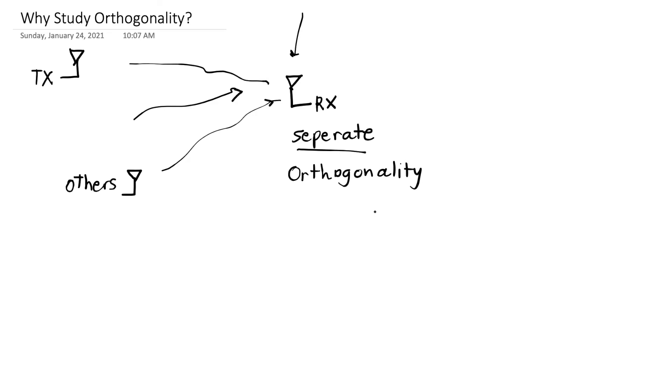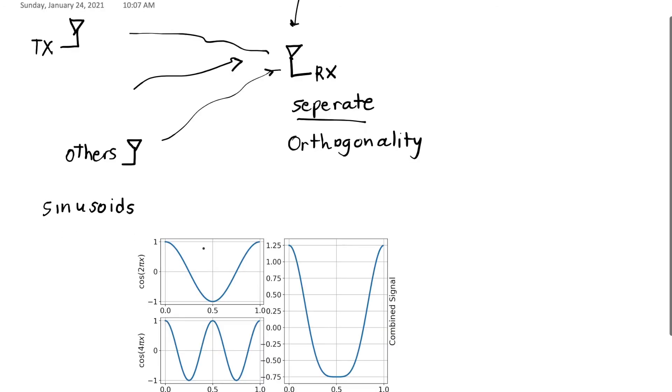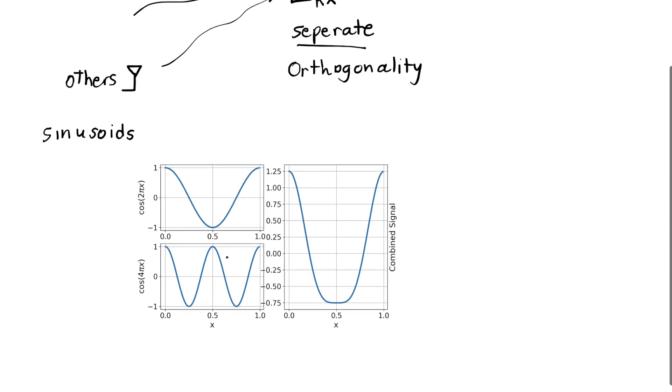Okay, so let's do an example and the simplest example that we have are using sinusoids. Here's an example of signals that might be on the channel at the same time. So for example, my transmitter might be sending this signal, another transmitter might be sending this signal, and they add together in some way on the channel and I'm not even sure that we'll know ahead of time exactly how they add together at the receiver.